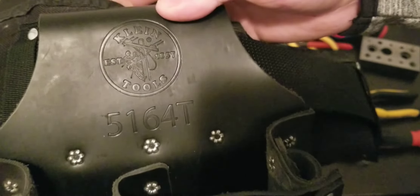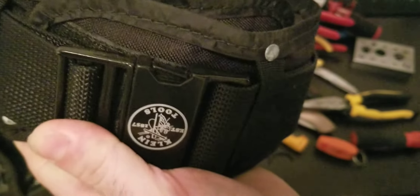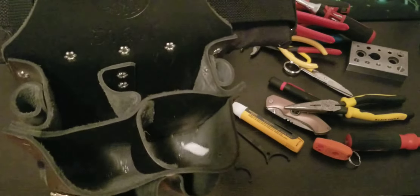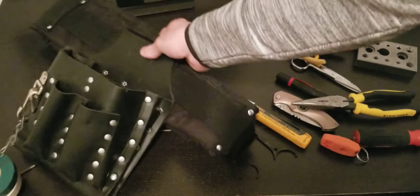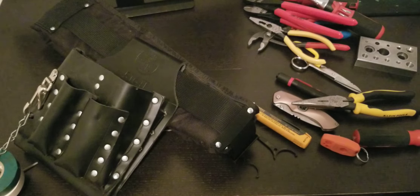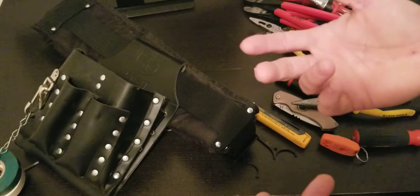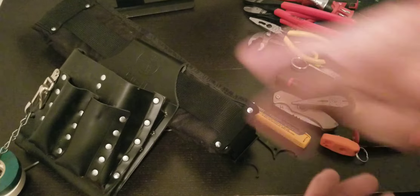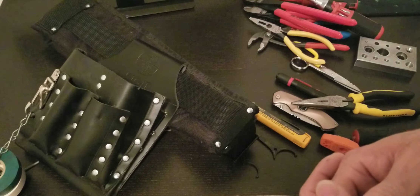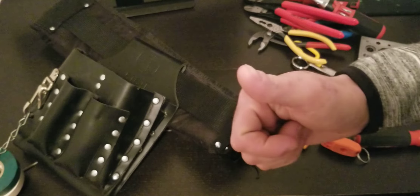And that's it — some tape rolls in there too. The pouch is Klein, serial number 51647, and the belt to hold the pouch is also Klein. Like I said, it gets heavy with all these tools, so I just put it on the ladder and take what I need. I hope this video was helpful and gives you an idea of a tool you might need. Let me know in the comments — first, if you liked the video, and second, if there's something I should add to the list. I'm always open. I'm a big tool fan — thanks very much for your time, hope you enjoyed it.